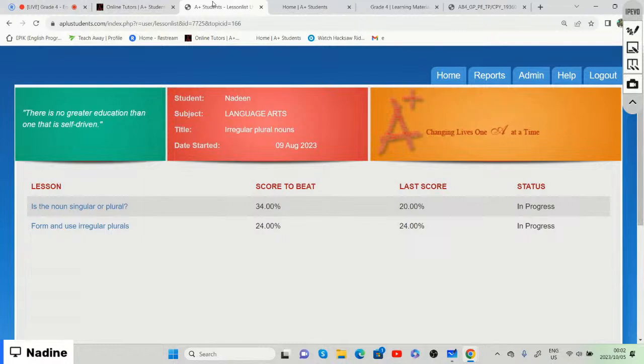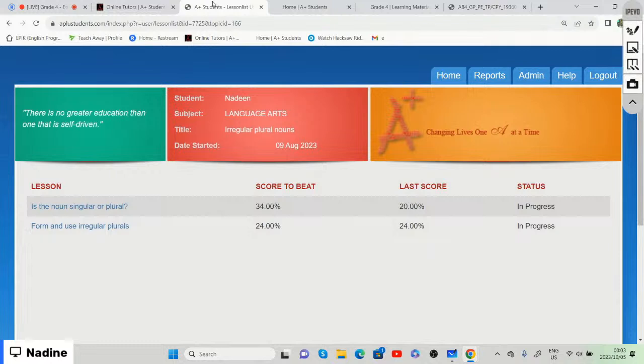In our previous lesson, we did regular plural nouns. With regular plural nouns, we have a word that is singular and a word that is plural. Singular refers to one person, animal, thing, or even a place. Then we just add an S to show that it is more. For example, one ball, two or more balls. One laptop, two or more laptops. We just added an S.